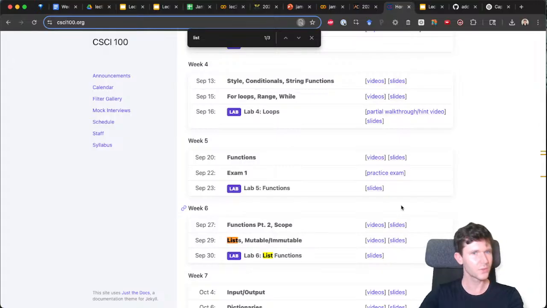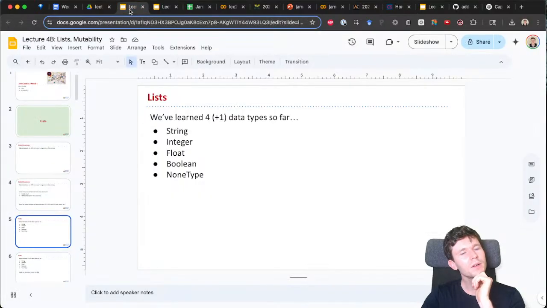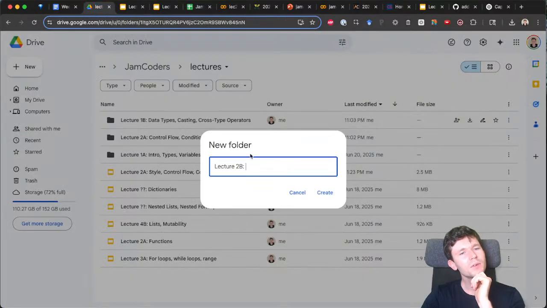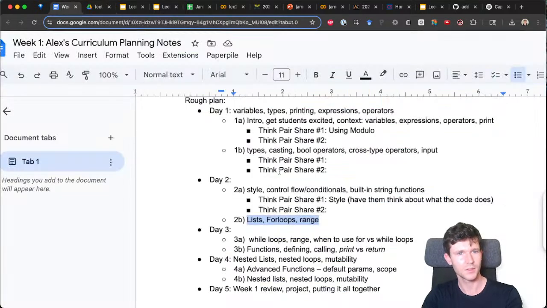So I might actually do for loops and range. Yeah, I just don't think they necessarily need lists yet.